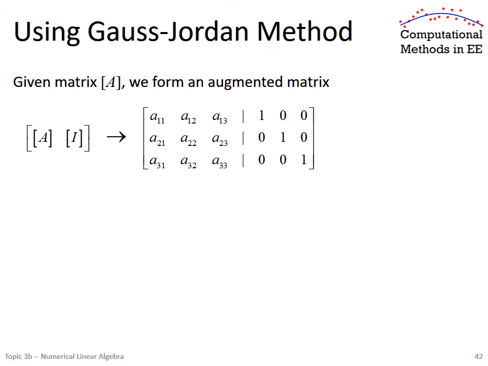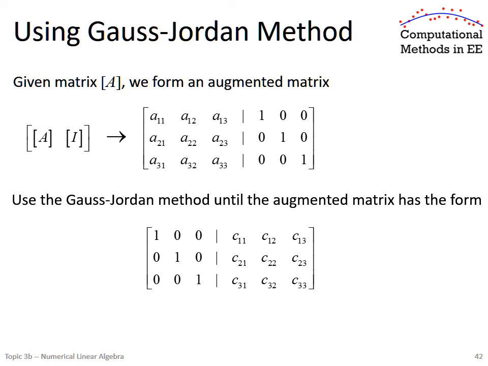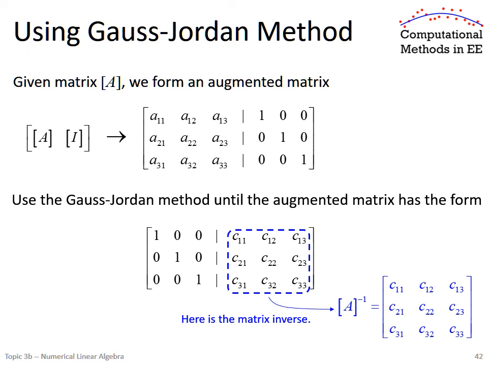Now we do the Gauss-Jordan method. We do our row operations, subtracting rows from other rows, scaling, and we do that in a way that gives us the identity matrix on the left, and what we end up with on the right is the inverse of A. So we implement it exactly like the Gauss-Jordan method for solving AX equals B. We just have a few more columns on the right, and when we're done, we extract that out, and that is the inverse of A. This is my favorite method of calculating matrix inverses by hand. Of course, I don't like calculating matrix inverses by hand, especially when they're large. I much prefer doing that on a computer.